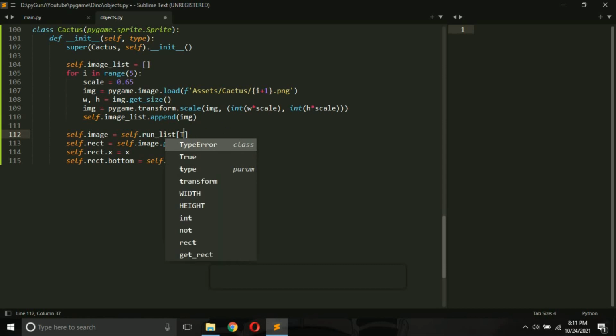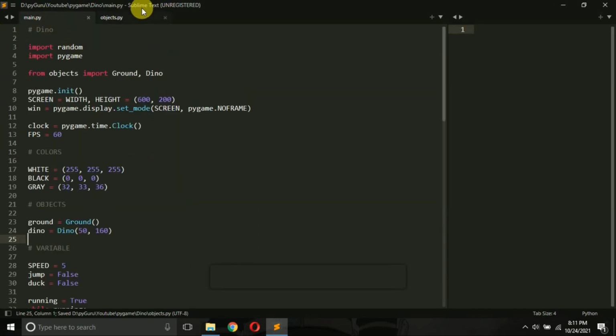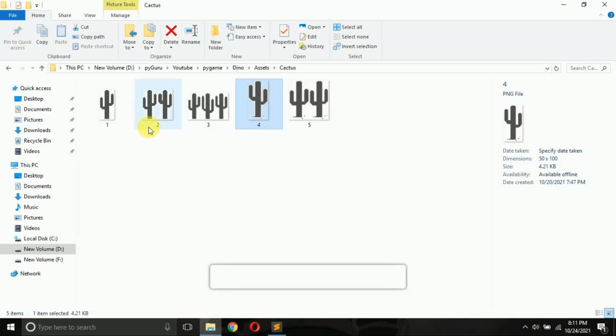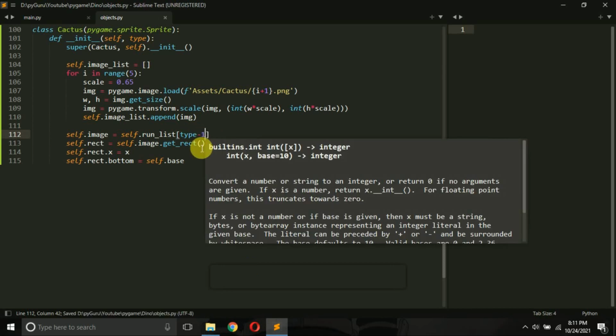Suppose if you get 1 from the main function, we will load the first image. When we get the value of type as 1, we will load the first image. When we get the value of type 2, we will load this particular image like this. That's all. So here we are just going to pass type minus 1 because indexing in a list starts from 0.